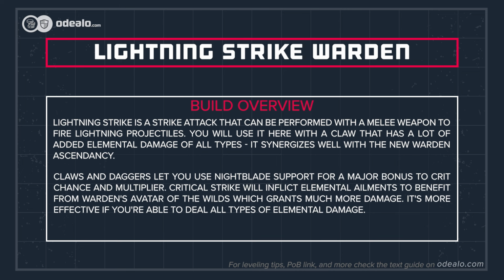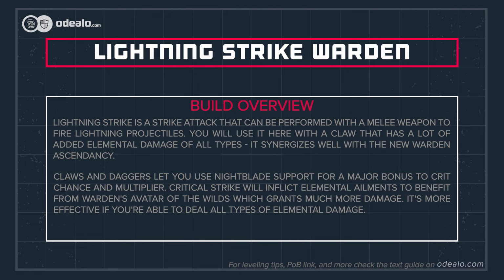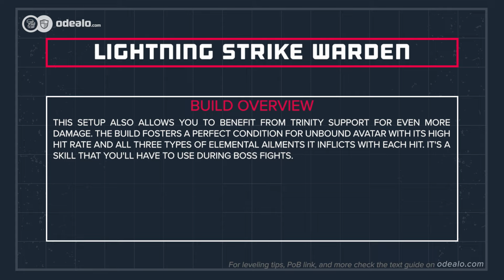Claws and daggers let you use Nightblade support for a major bonus to crit chance and multiplier. Critical Strike will inflict elemental ailments to benefit from Warden's Avatar of the Wilds, which grants much more damage. It's more effective if you're able to deal all types of elemental damage. This setup also allows you to benefit from Trinity support for even more damage.